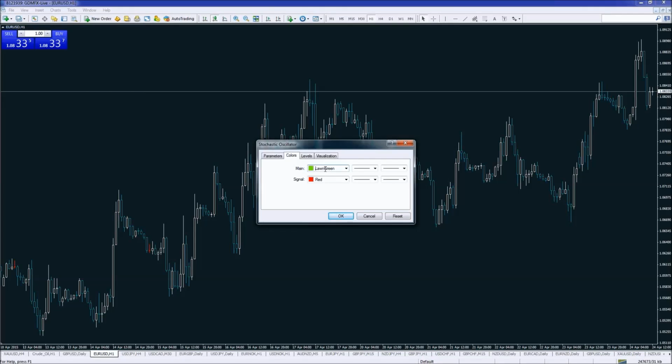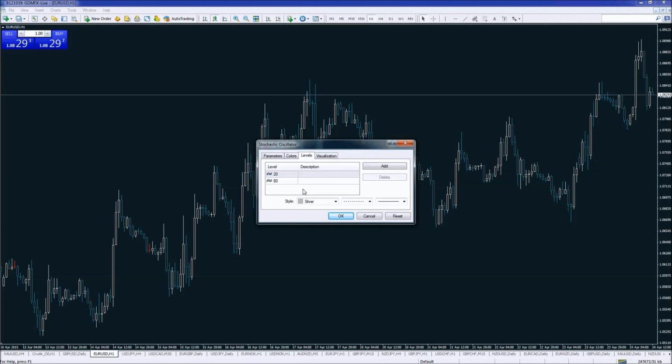That's why in order to get the main hidden, in order to filter all false signals, we have to choose a color that is very close or the same as our background. So right now I will only apply it and then go back to it with the color of my background. We'll copy it from the properties of the platform, and I will go back to the main, and I will just hide the color in the main line along with the background, so we can only leave the signal line.